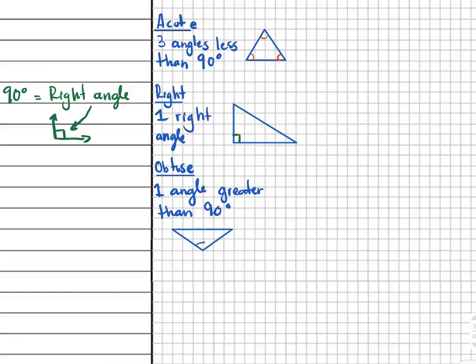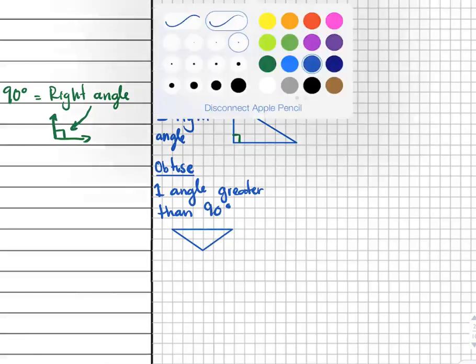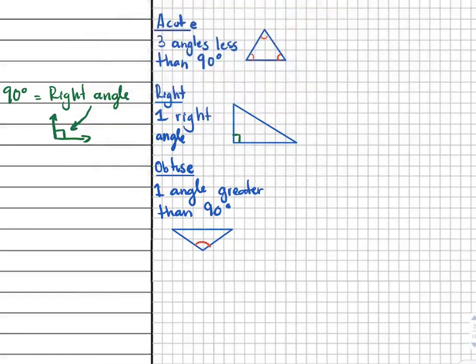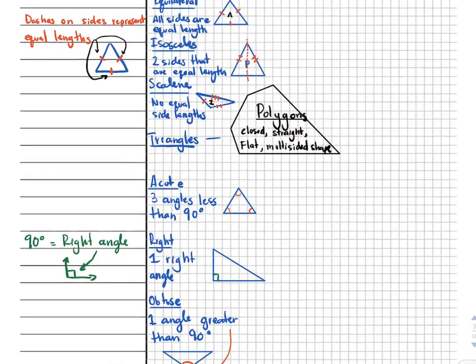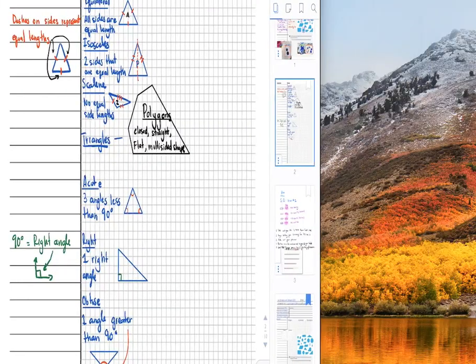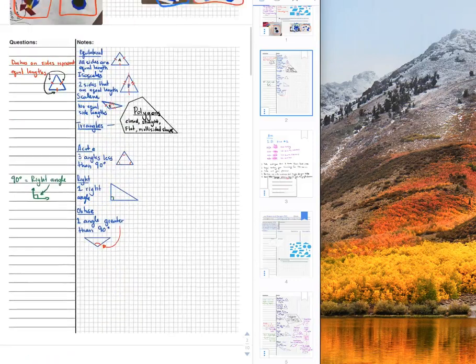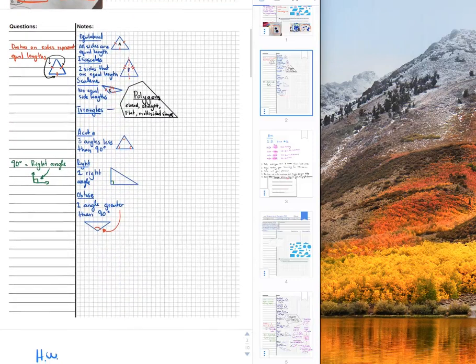This one is more than 90 degrees. Okay, this is greater than 90 degrees. Good. There we go. So I've got 6 triangles so far. Looks like this.